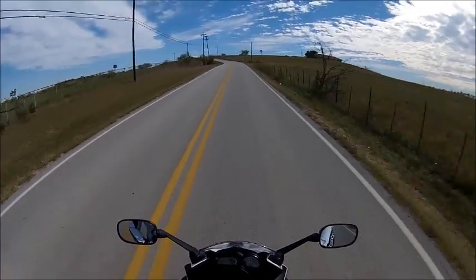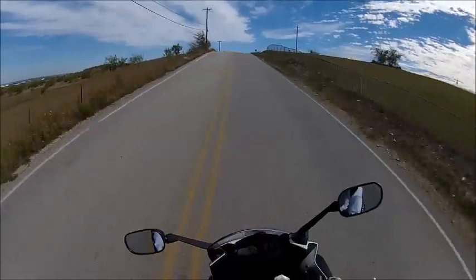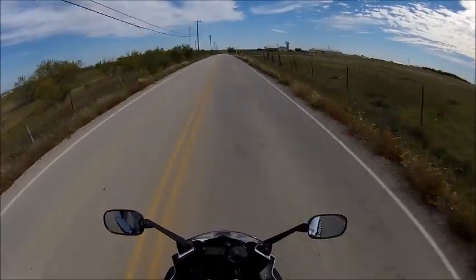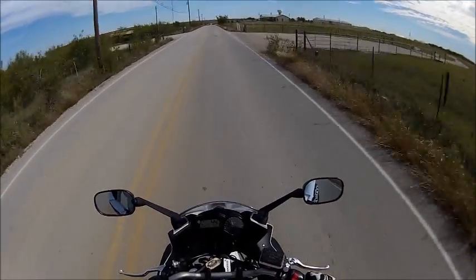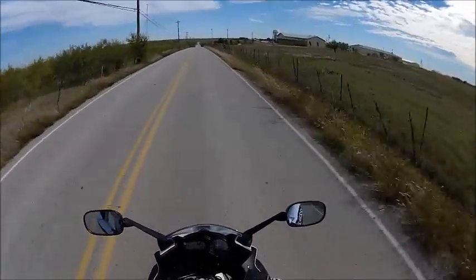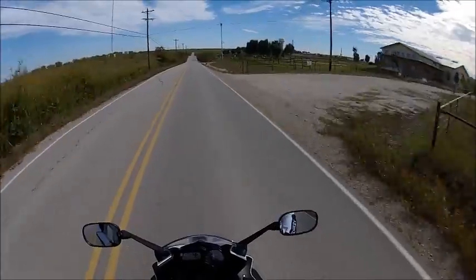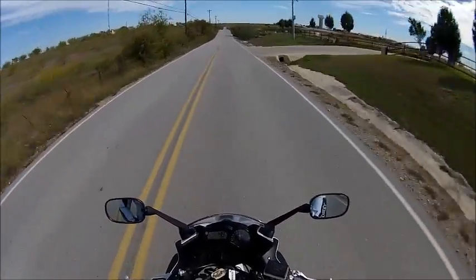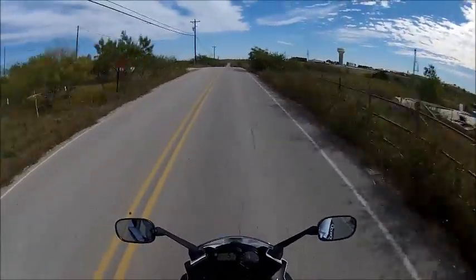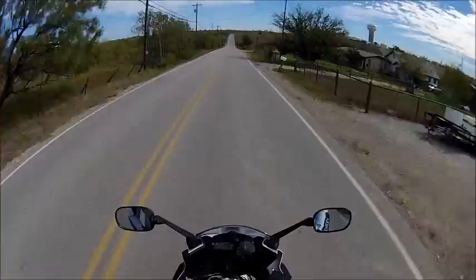This bike also does great on the highway. I've never really had a problem with it keeping up with traffic or going faster with traffic. Now, I haven't really tried to top speed test it yet. I think the fastest I've gone on it was like 107, and that was just because I was really bored and I was playing in traffic and I found some open road and I just went for it. But you know, I'm sure it could go a lot faster than that, at least 120. I might have to do a top speed run one day, videotape that for you guys.